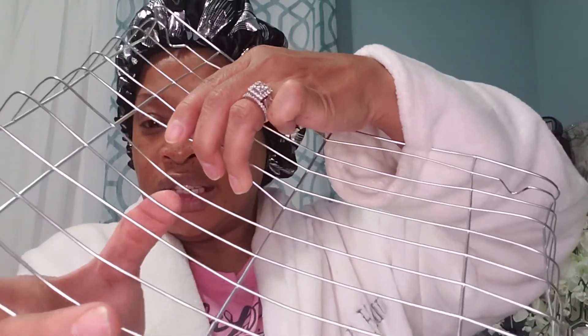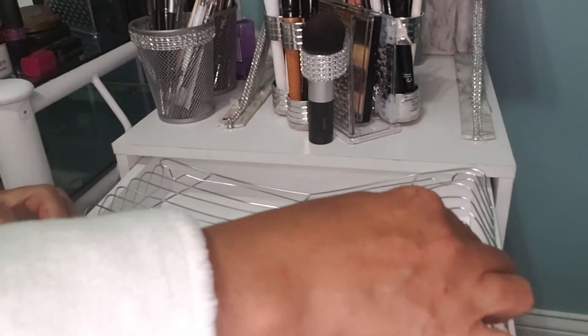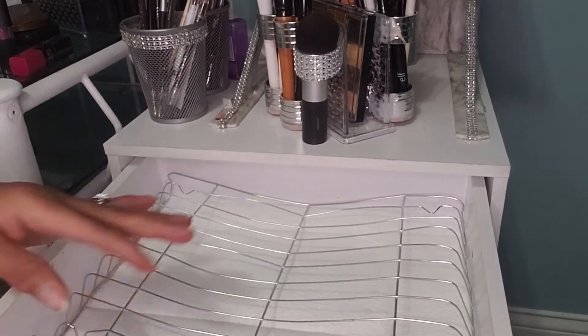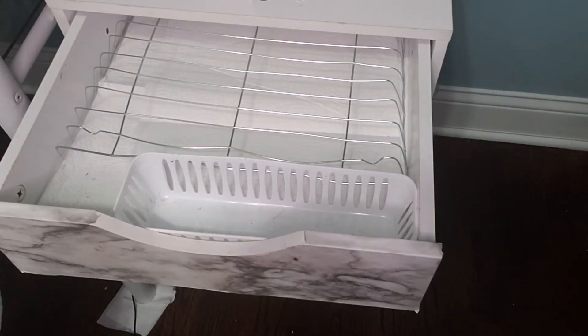What I love about this cooling rack is you can give it a little bend to create more space before putting it in the drawer. Once you have your cooling rack shaped and the sides flared out, you want it to fit snug in the drawer. Place the cooling rack where you want it, bend in the side a little bit, slide it backwards, and that's where it's going to be. This really optimizes space.